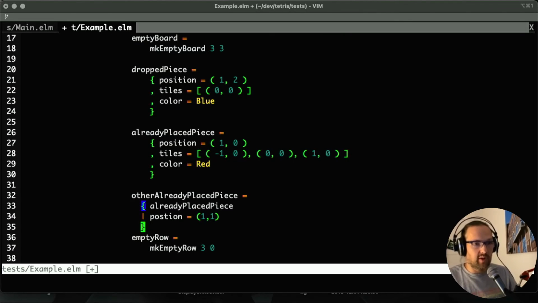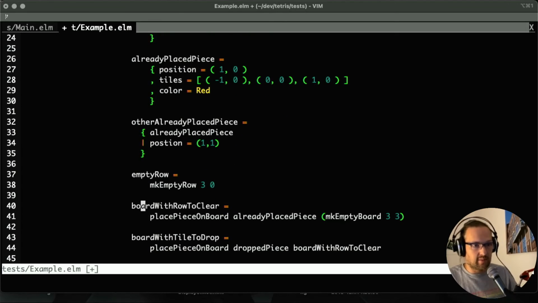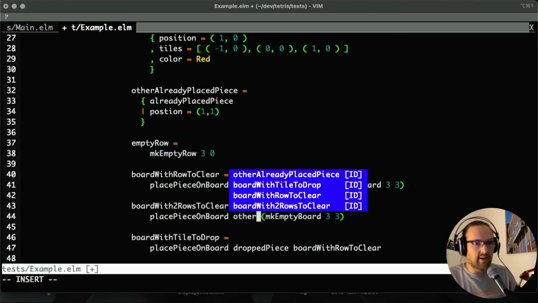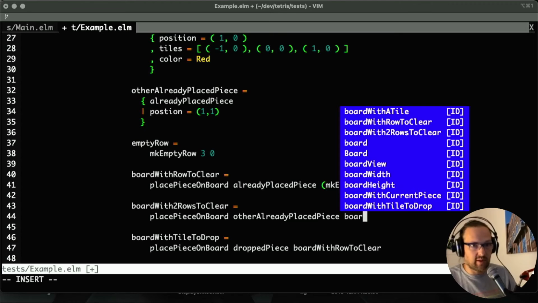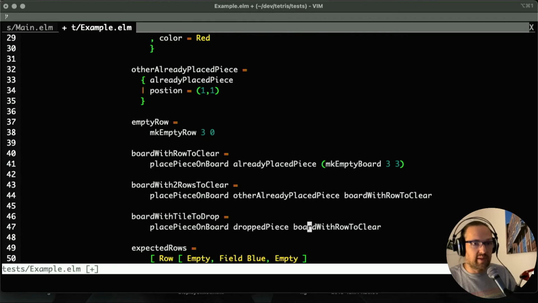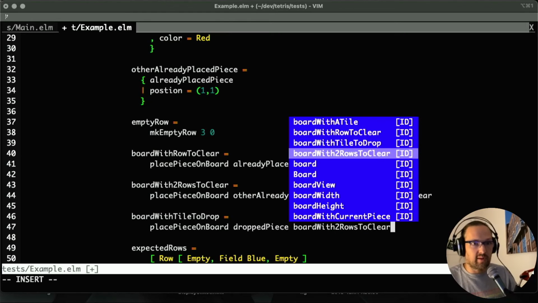Add my closing bracket here and paste what with row to clear. With two rows to clear is we take the other already placed, we take the board where we already bought what is with row to clear, and then the drop piece we have to place on the board with two rows to clear.